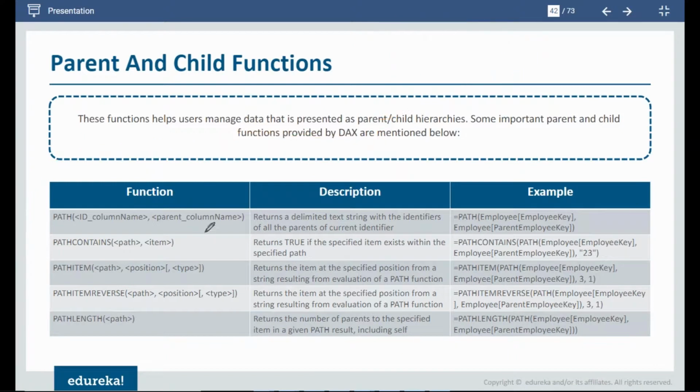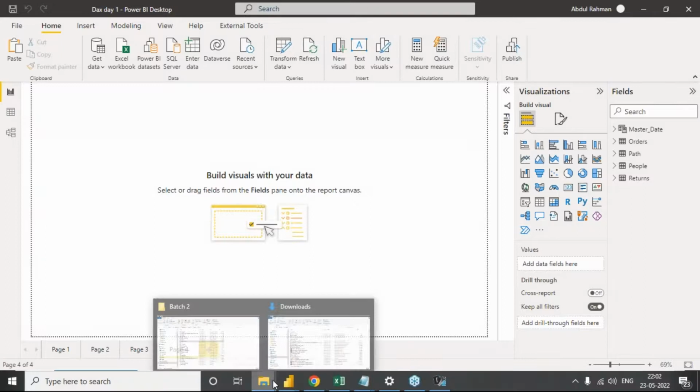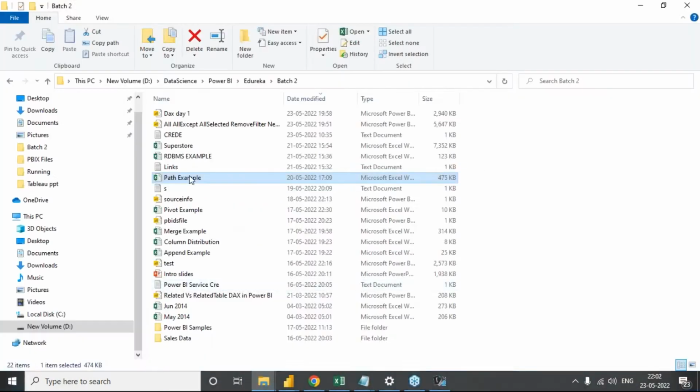Let's remove all. Now we'll try to understand what we need in order to see this path function. So what is the function saying now? Path, ID column name, parent column name. So if you see my file, let me open it. Path example.